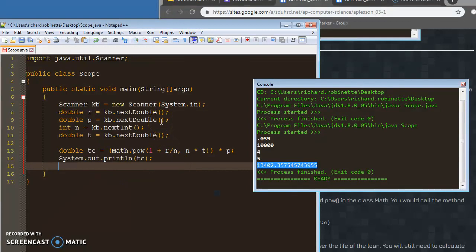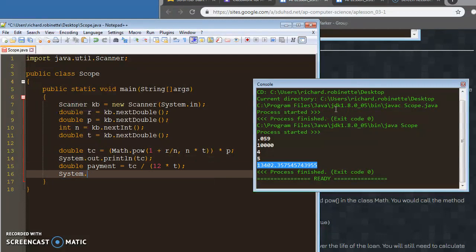What's the 5 in this case, in terms of this? So total cost divided by total number of payments, which is 12 times what? The number of years. So this is the number of monthly payments I'm going to make in a year, and then I just have to multiply that times the number of years. I already have a variable for that, which is T. I want to enclose this in parentheses because I want that to get calculated before the division starts.